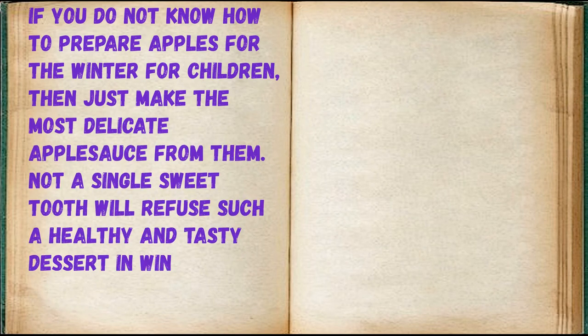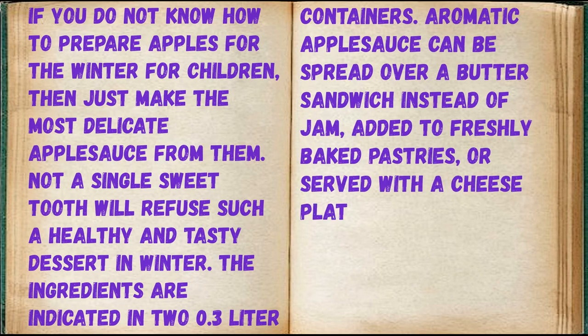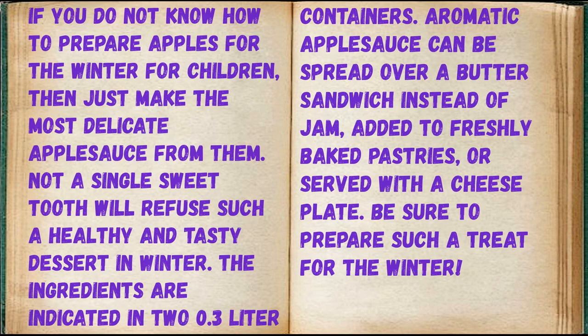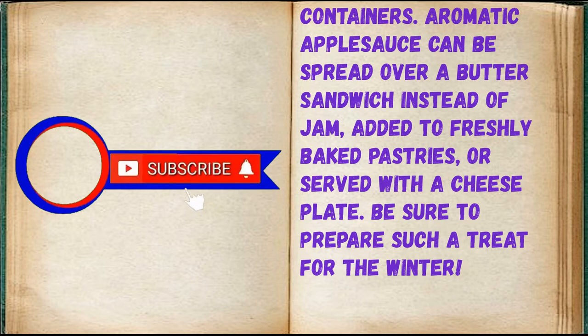If you do not know how to prepare apples for the winter for children, then just make the most delicate applesauce from them. Not a single sweet tooth will refuse such a healthy and tasty dessert in winter. The ingredients are indicated in two 0.3-liter containers. Aromatic applesauce can be spread over a butter sandwich instead of jam, added to freshly baked pastries, or served with a cheese plate. Be sure to prepare such a treat for the winter.